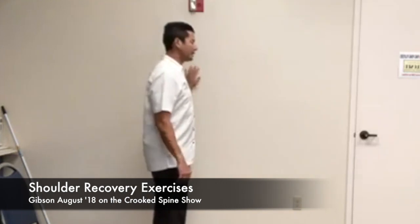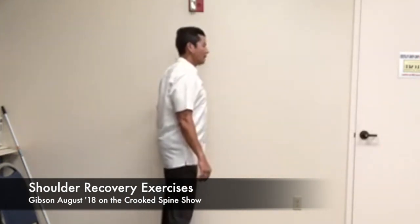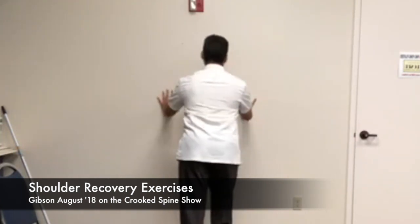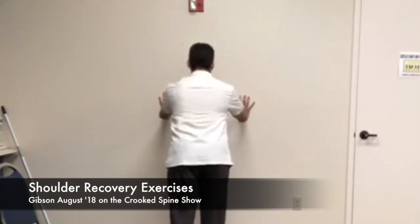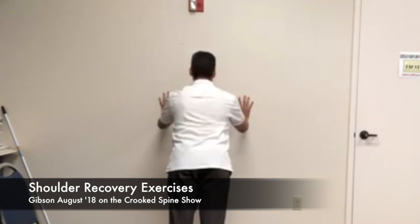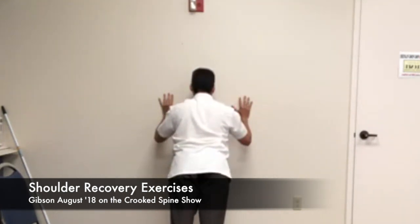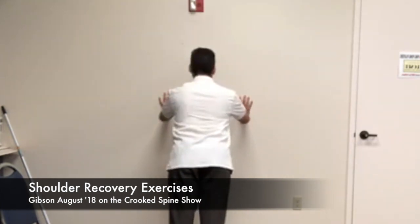As you get comfortable, take a little bit more from here, step off the wall to allow your body to have more resistance to come here again. Elbows tucked in, a little bit further. 1, 2, 3, 4, 5. 1, 2, 3, 4, 5.